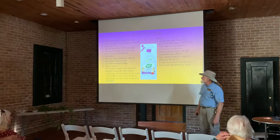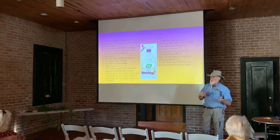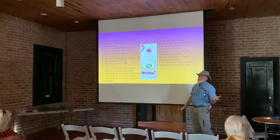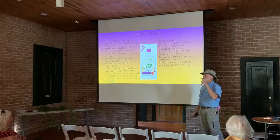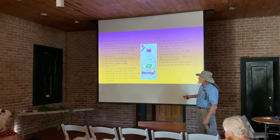It does not affect eggs because there's no residual activity whatsoever. Once insecticidal soap coats the egg and dries, it's no longer there, so it doesn't do anything — whereas horticultural oils coat the egg and kind of stay there. We are recording these presentations. They will be on the Spring Garden Show website, and we're going to put them on the MGGNO — the Master Gardener's website — so if you want to go back and look at things later on, you can.